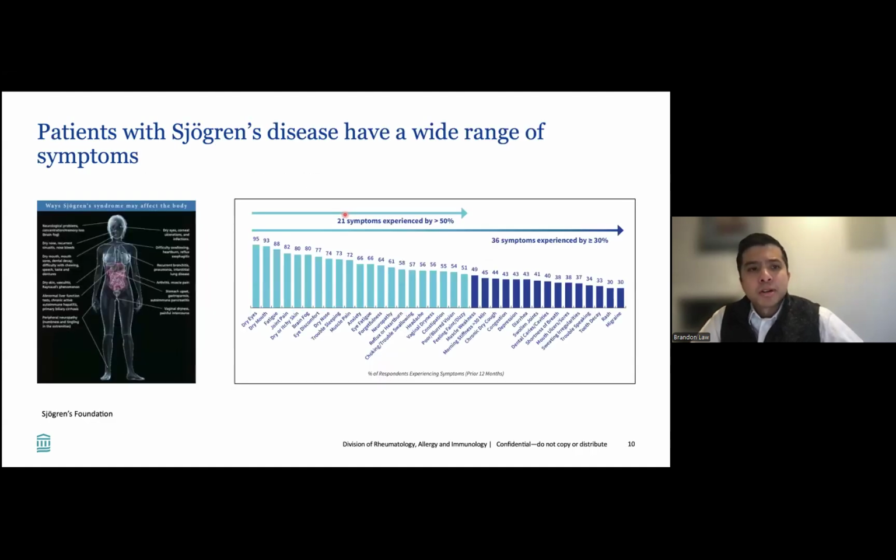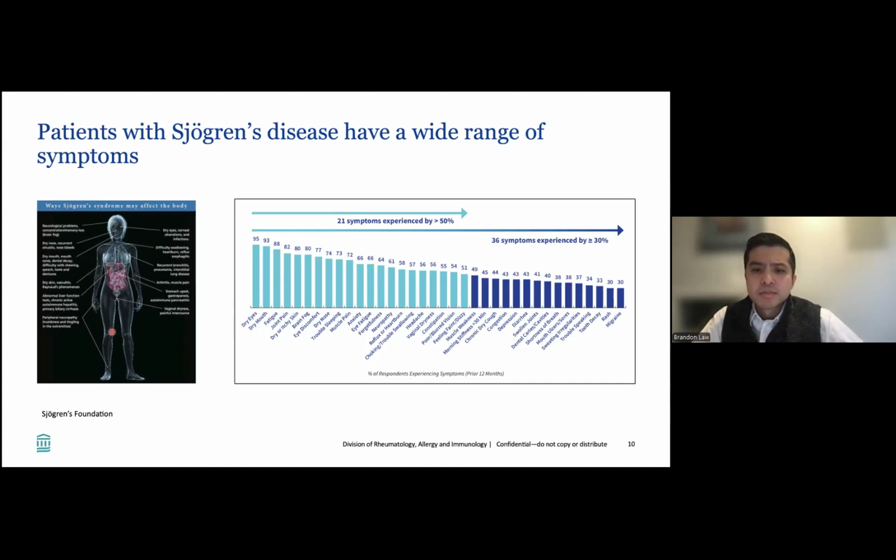But what about the patient experience? So this is a few graphics from the Sjögren's Foundation itself. Now, on the left-hand side, what I think is the most important thing is not to look at the text here, but look at where the arrows are pointing. It's showing ways where Sjögren's disease can affect the body, and you can really see it goes from head to toe. People can have neurologic issues related to concentration or inflammation of the brain, all the way to dry eye, dry mouth, as mentioned. It could affect the GI system, the lungs, the joints, down to the feet with neuropathy. So it could really affect many parts of the body.